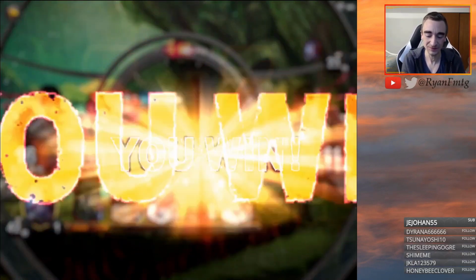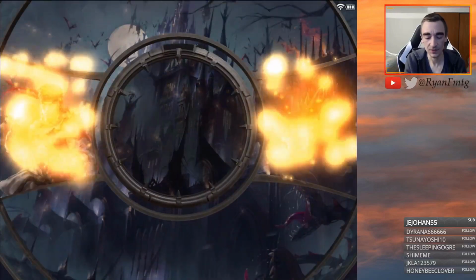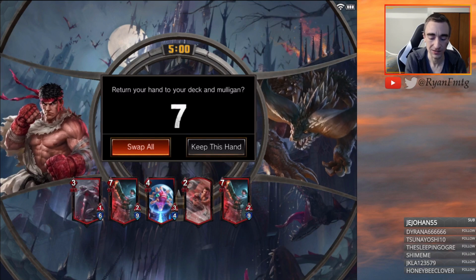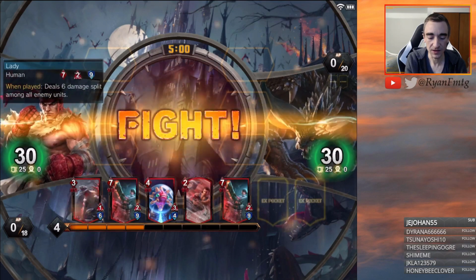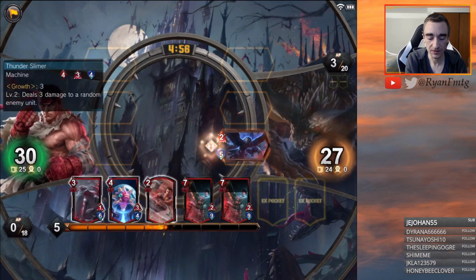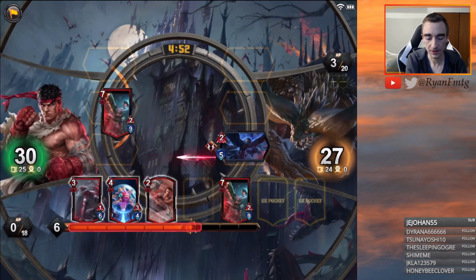Feels good, feels good. Hey, Nurigante Spike Launch. They are dealing a lot of damage to themselves, so that is kind of nice, but their Spike Launch can kill a lot of our creatures. I kind of want to keep this. It's a little iffy because 2 ladies is not the best since it's both 7 MP units. However, we do have some earlier plays if we need to play them. I think we just drop a lady here.